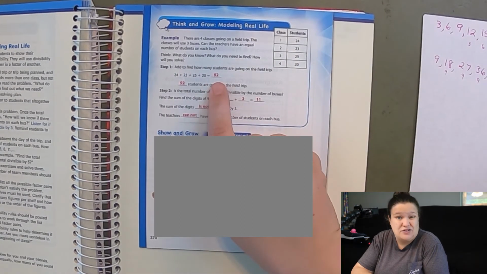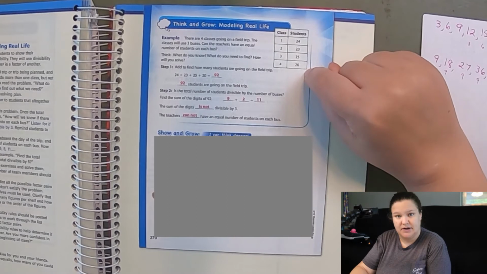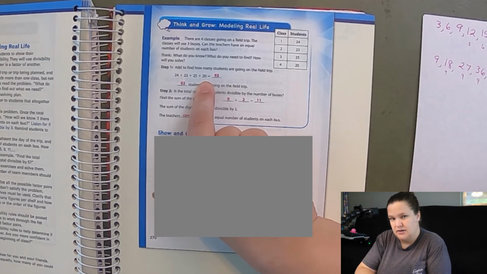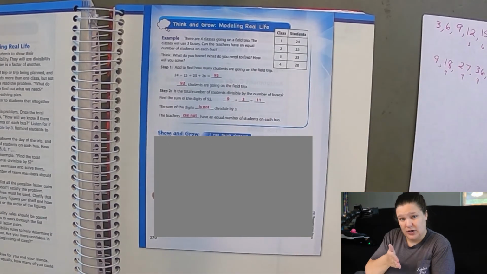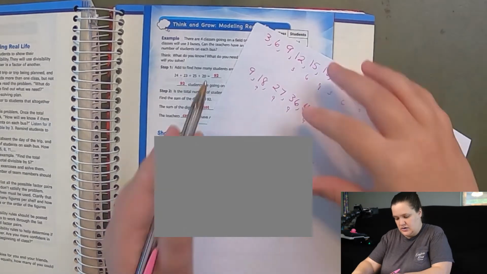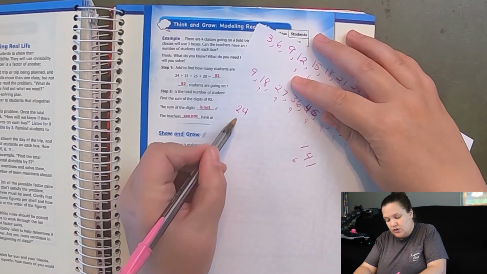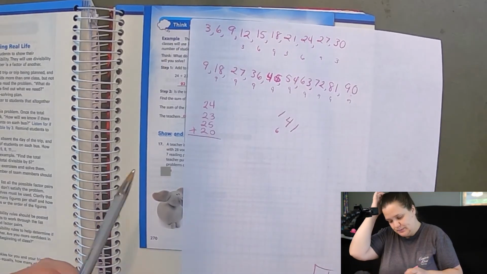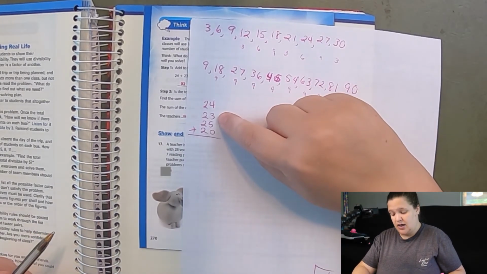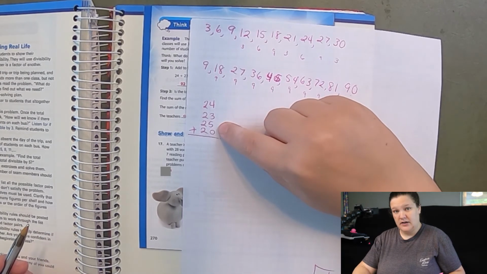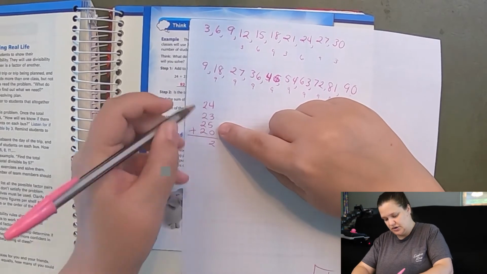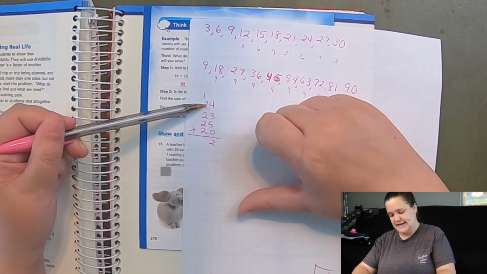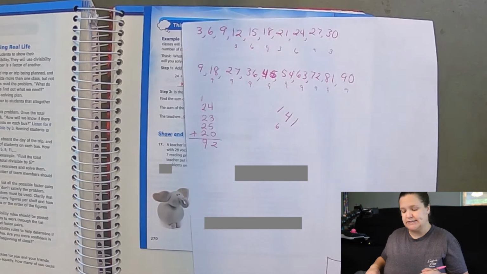All right, so our first step would be to find out how many students there are altogether. So you're going to add up the number of students. So they've done that here, 24 plus 23 plus 25 plus 20. A lot of times it's easier to add if you do them vertically, if you stack them. So I'm going to do that here just to kind of help ourselves out a little bit. 24, 23, 25, 20. Okay, because then our 1s and our 10s are lined up. All right, so 4 plus 3 is 7. And then 7 plus 5 is 12. So we'll put our 2 here and we'll carry our 1. Okay, we've got 2 plus 2 plus 2 plus 2 plus 1. So we've got 2, 4, 6, 8, and then 9. So there are 92 students.